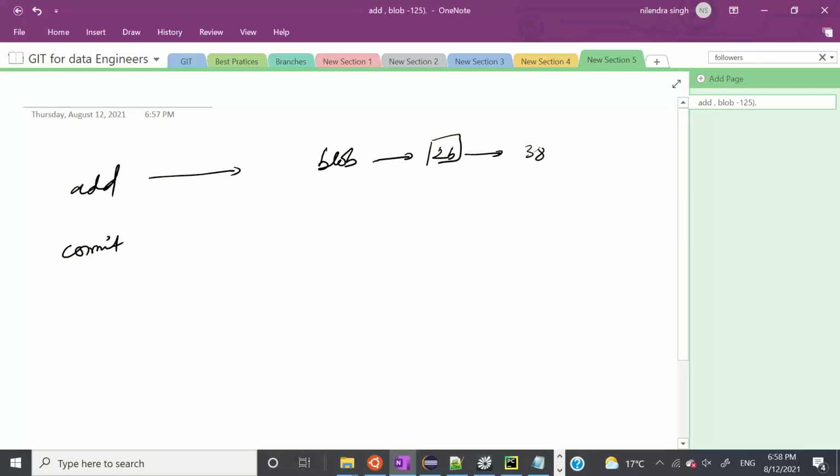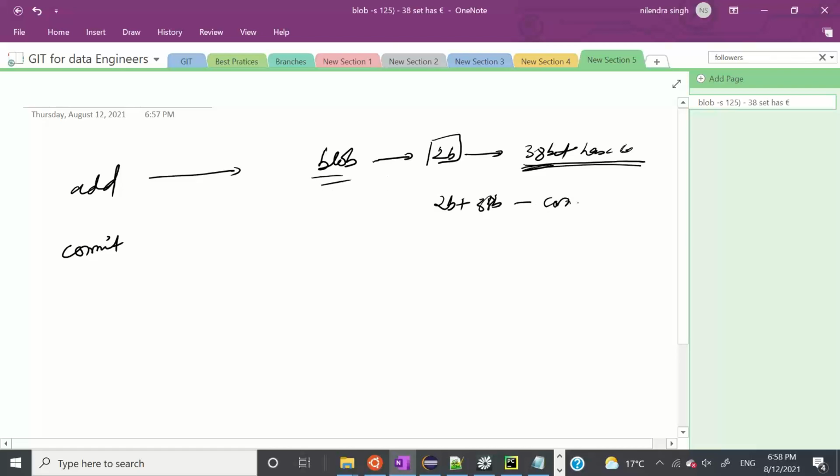Inside this 2b, you have a 38-character hash code value. When you see the value of this hash code, it means 2b plus this 38-character blob. It will give you the content of the file, right? Simple. Content of file.